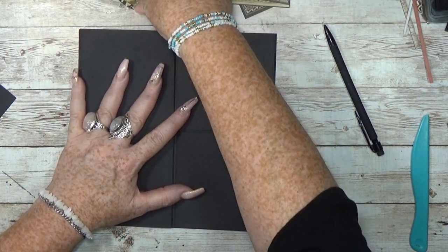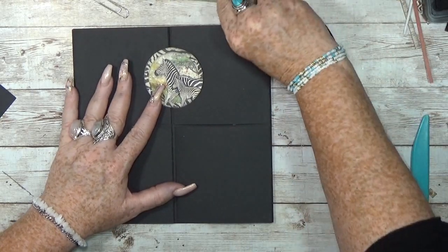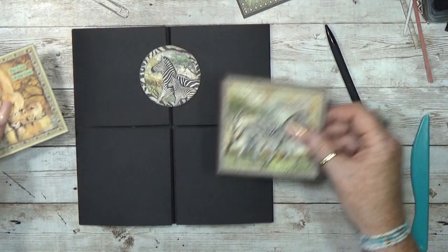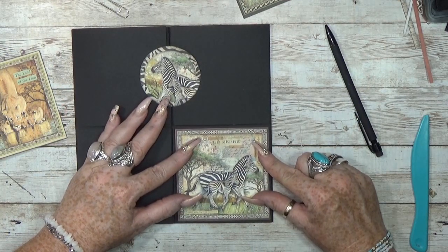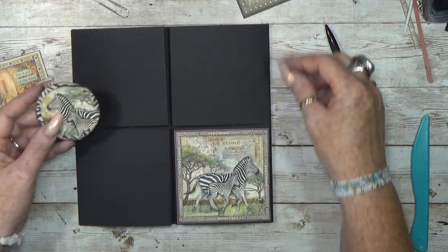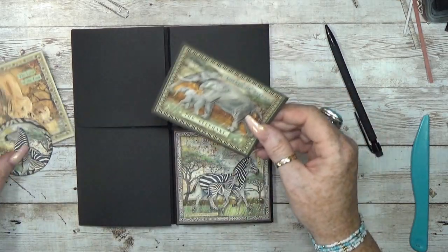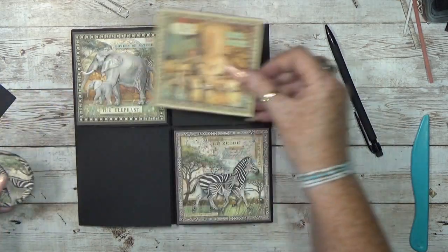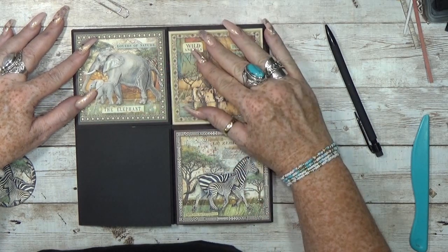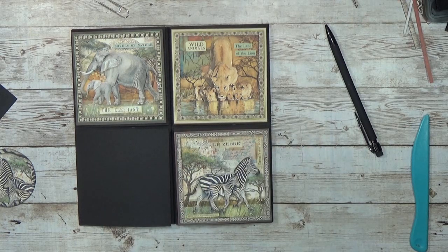I think we are just going to make a magnet closure, something. So, are these still fitting? Yes, they do. Fit marvelous. Alright, let's check it out. Oh, here is the other one, and here's the other one. So let's say I put these on here, and of course another one.